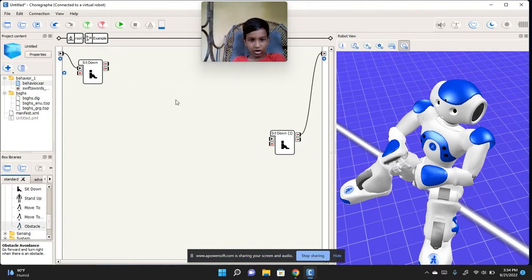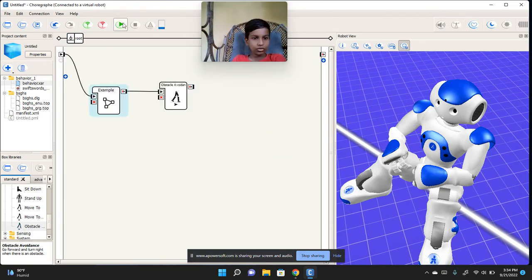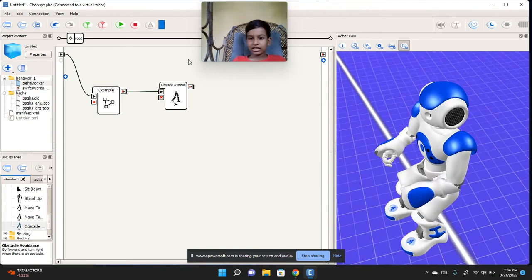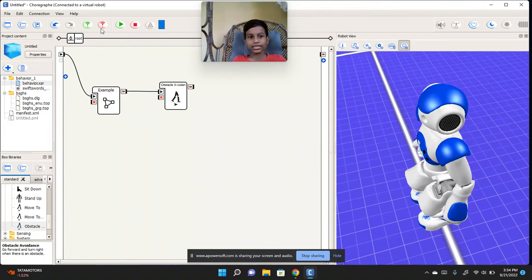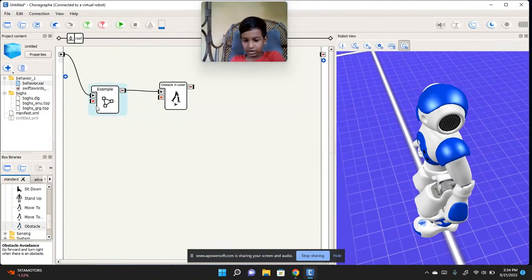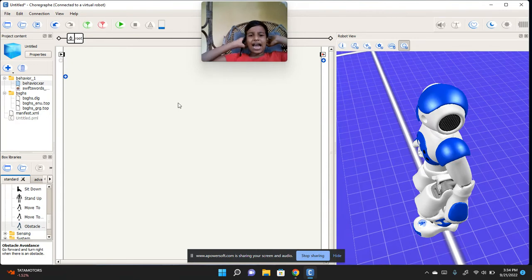So if we connect this there, I don't really want to. So let me just delete all of this, because sit down, sit down. Yeah, that looks fine. Now let me see what happens. We wait for it. Now he is doing the obstacle avoidance. So that can be used to do it. And after all of this, it's just up to you how you want to use these two boxes. If you want to create something on your own, you can just use it. If you want to combine two things and use them, you can use that too. It's very easy.